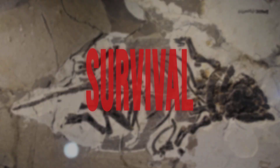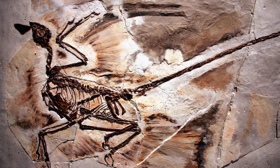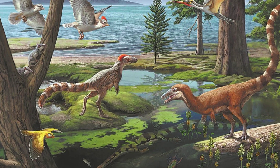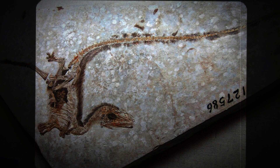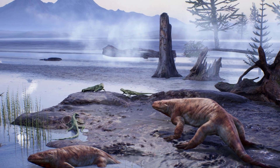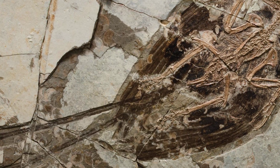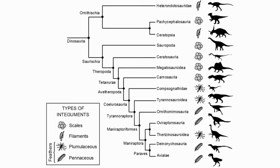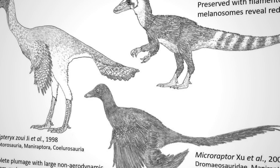Survival is the lesson written in volcanic ash. Coexistence isn't about compromise — it's about specialization. Each predator refined its approach, generation after generation, until the ecosystem ran like clockwork. But even the best-adapted hunter can't outmaneuver a pyroclastic flow. The fossil is a monument to contingency. Mastery at the local level, erased by catastrophe at the planetary scale. Feathers, once dismissed as a paleontological punchline, tell the rest of the story. The Liaoning fossils didn't just prove dinosaurs had plumage — they forced a rewrite of every textbook on Earth. The world's most successful killers wore insulation and camouflage, not scales.